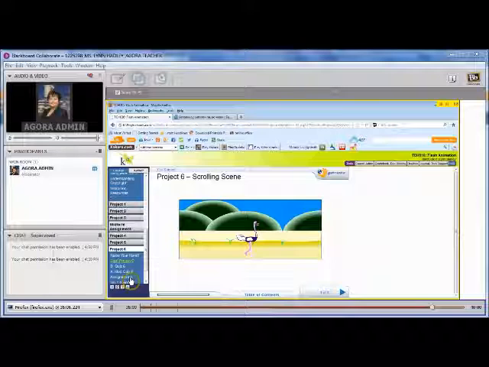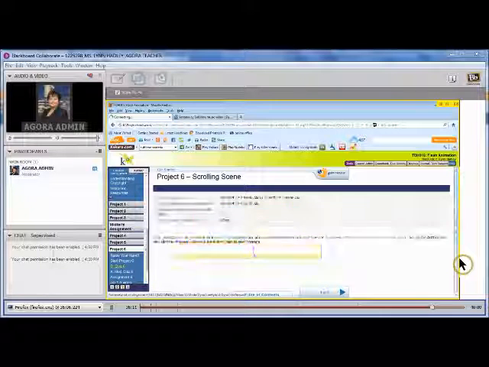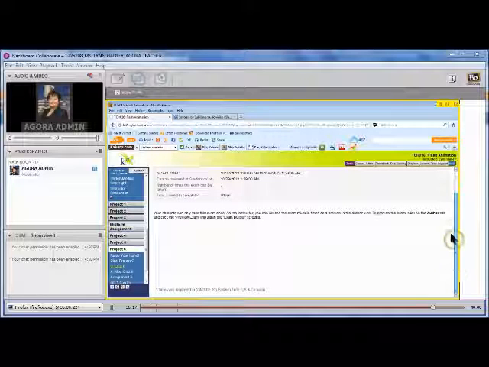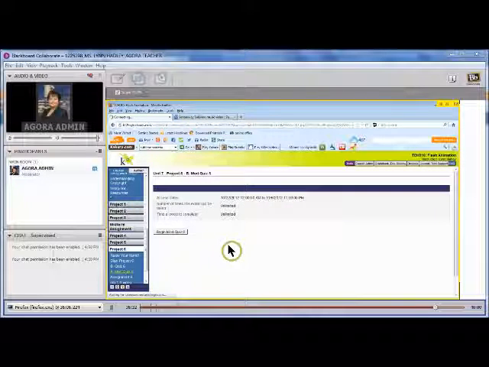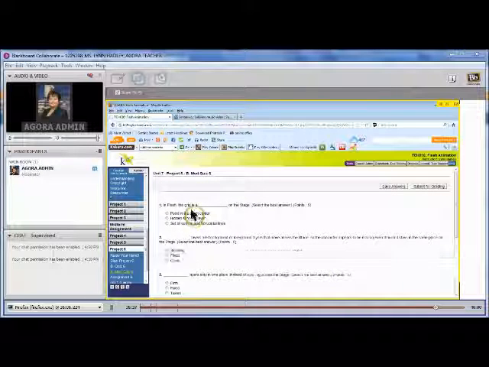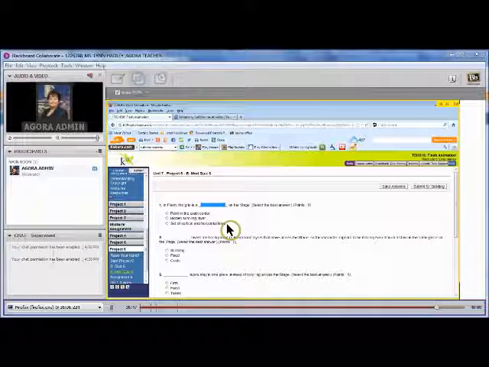So now we're going to go in and take the quiz. We're going to take the Mod 6 quiz. It has only one less answer than the regular quiz, so that'll be okay. In Flash, the grid is a blank on the stage. Is it a point in the exact center? Is it the hidden scrolling layer? Or is it a set of vertical and horizontal lines? Well, you know it's a set of vertical and horizontal lines. It looks like a grid, just like a piece of graph paper.